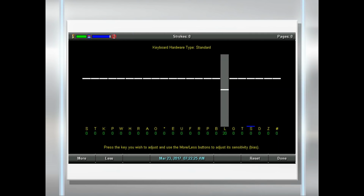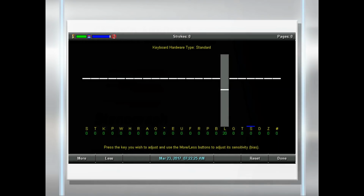If asked if you want to save the changes as a profile, answer No if these are the only settings you will use. If you want to save the changes as a profile, for example, morning versus afternoon settings, answer Yes and give the profile a name.